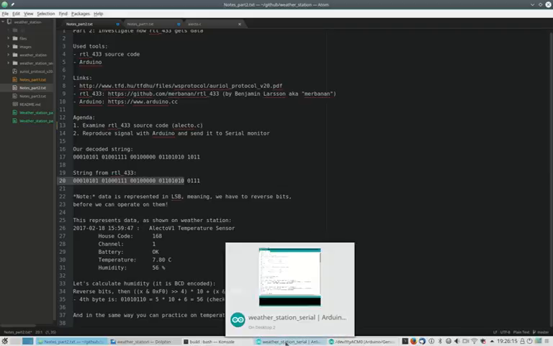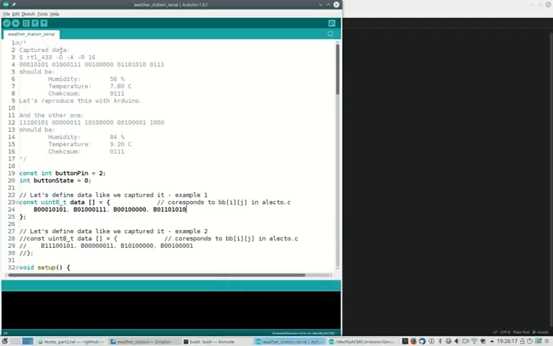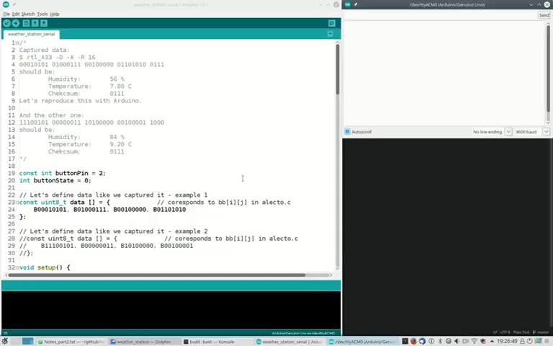And if we look at our Arduino code, this is our capture data, and for these values it is this string, also without the checksum. If we put this data here, so this is 4 bytes, and use functions from the electo.c file, we can get something like this.